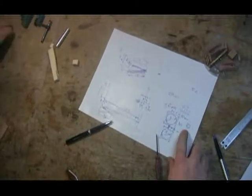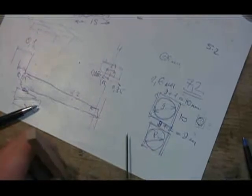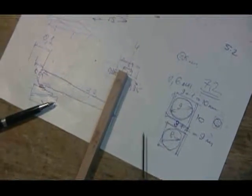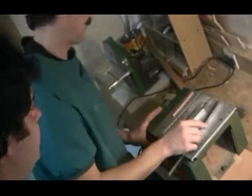Yep, and for the small piece that's going to connect to the wheel, the circular piece, he's going to cut the piece 3x3. So that'll do the front and back wheels. And now he's adjusting the saw for the other piece. One moment.